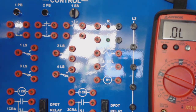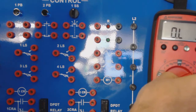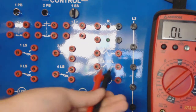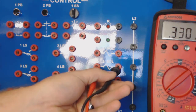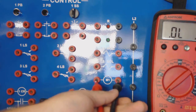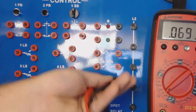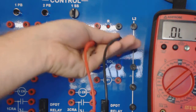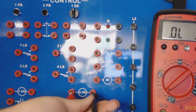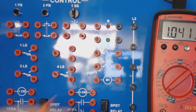Along with that, I can turn my ohms up to, we're just going to have to say maybe 2K. And we can ohm the coils on some of these solenoids. We'll see that this one has 330 ohms of resistance. We'll see that M1 coil has 70 ohms of resistance. We'll see what the resistance is of this light. Well, that's an LED that we may not get much on that. But we can see what this control relay is. We can read the resistance. That's another way we can check.